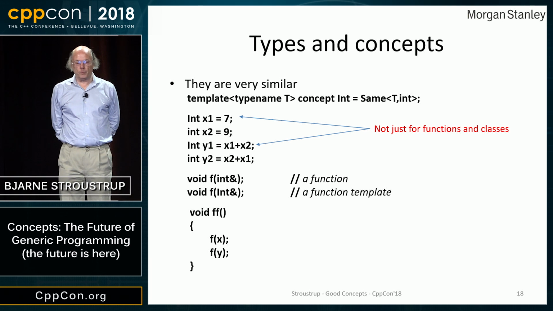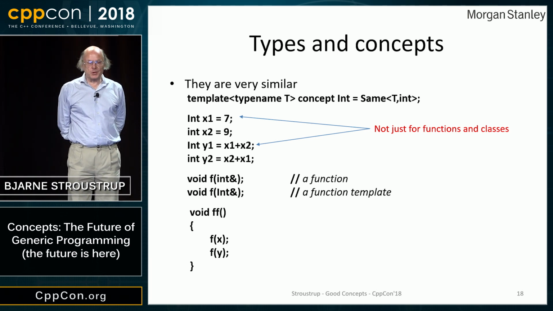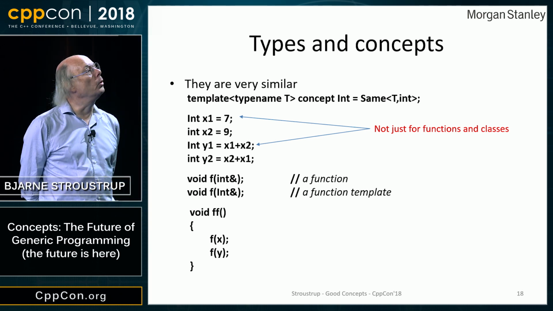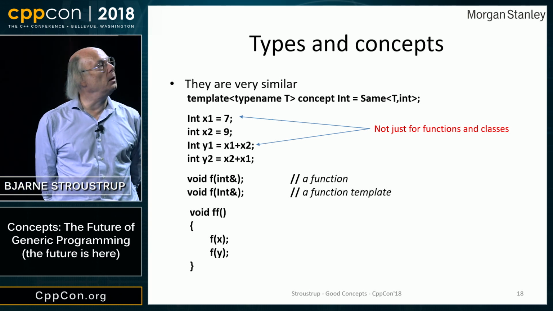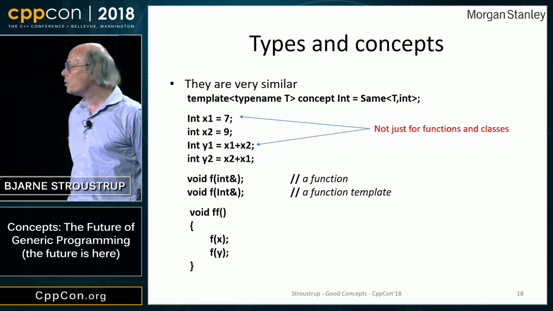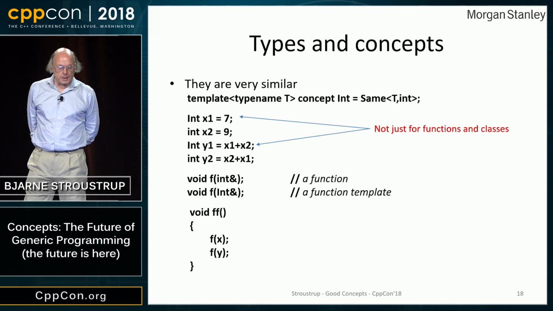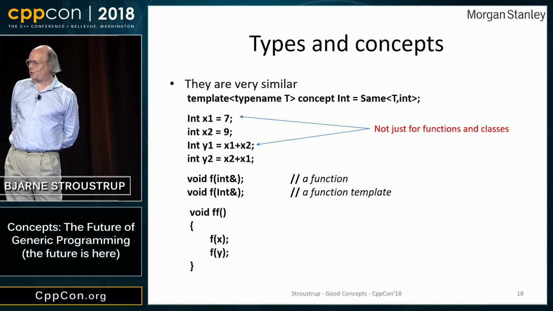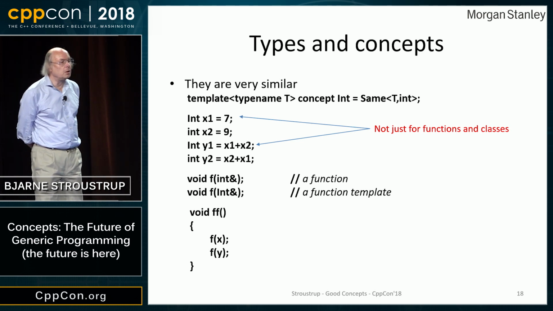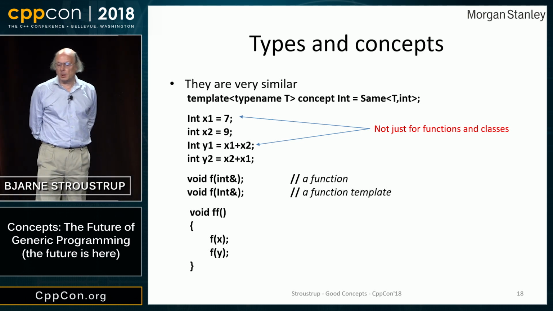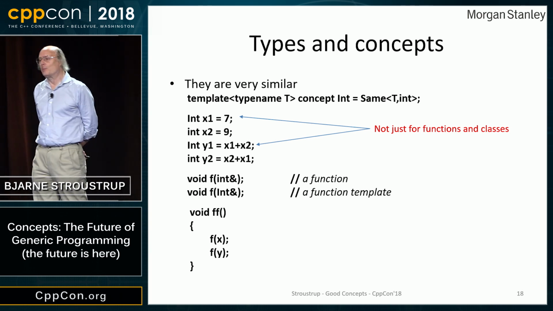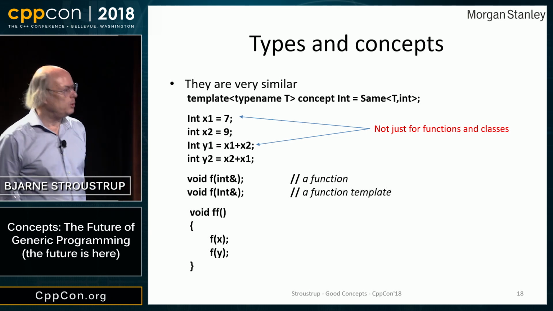Okay, so here's an example, types and concepts. I have here a concept called Same, which says that a capitalized Int is really an int. And I can now start writing code with that concept. So x1 will take anything that is an Int, and 7 is an int, so it'll do it. Or I could use the integer directly. I can do operations, and again, for the capitalized Int, I'm saying the result must be something that is an int, and the other one says it is an int. And I can pass arguments, and I can overload on it. This looks very, very similar, and it is deliberate. I even thought of using a font that would make it easier to tell the difference between the capitalized Int and the lowercase int, and decided no, actually the point is they're similar.